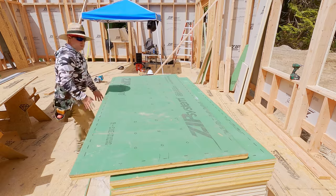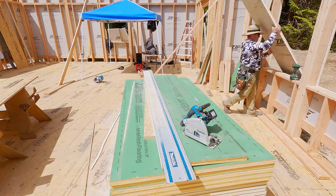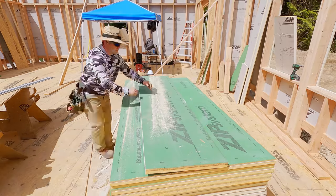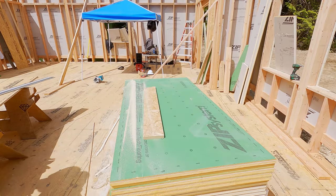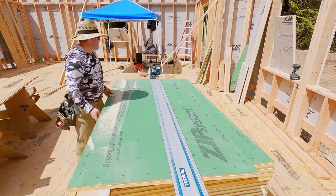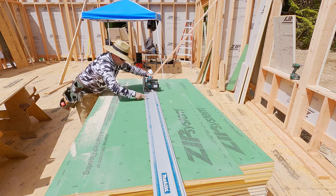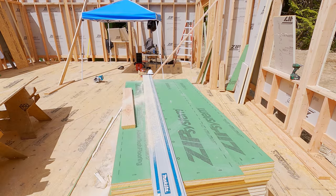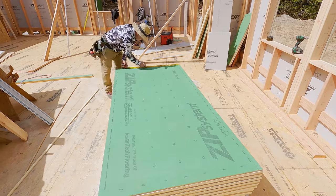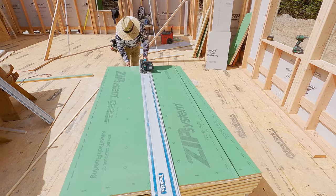After lunch, we decided since all the walls were installed, let's go ahead and finish up all of the sheeting from the block line down to the mud sill. Now to do that, we used up scrap, but the quickest way to break down your sheet goods is with a track saw. In this case, I'm using Zip R6, so 1 inch of polyiso foam with a 7/16 inch panel. So you can see how quickly I roll through those rips. We laid out the block so that all of our rips would be 24 inches or slightly less to get as much out of the sheets as we could.